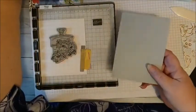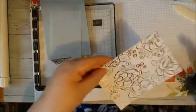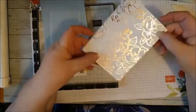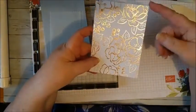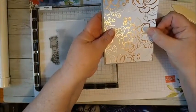So now we have our card base and we have our piece of vellum. Then I have our designer series paper. Now the designer series paper, I have cut this at 10 centimeters across by 14 centimeters down, and that will just give us a nice little border all the way around our card there.